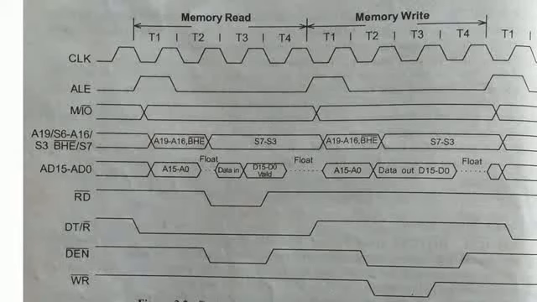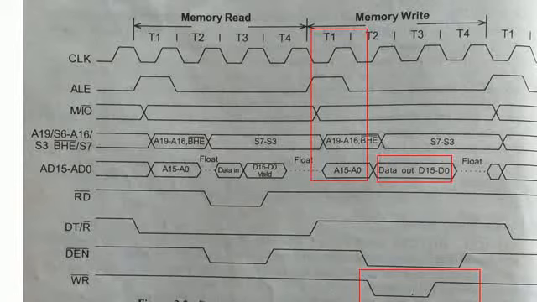So as I said, when the microprocessor would like to perform the write operation, as usual, during the first clock cycle ALE equals 1, and these lines act as address lines. Immediately these lines are converted into the data lines, because ALE is going to be active low. So valid data is placed by the microprocessor on the data bus. Once the data is placed on the data bus, the microprocessor takes the responsibility to generate the write signal.